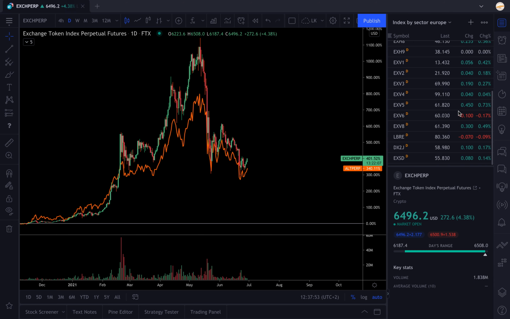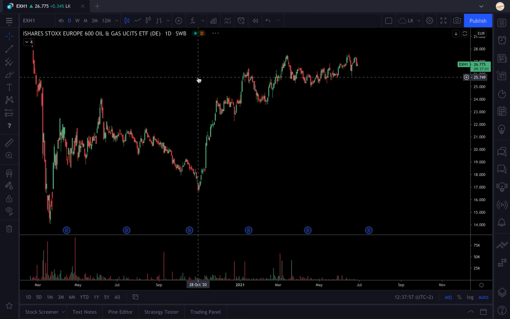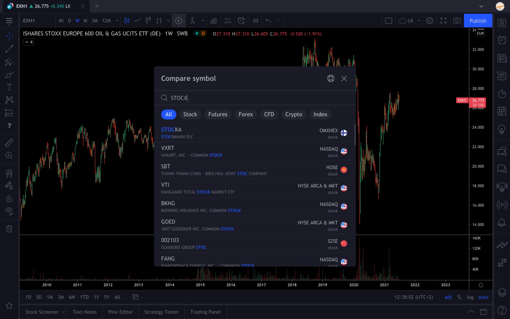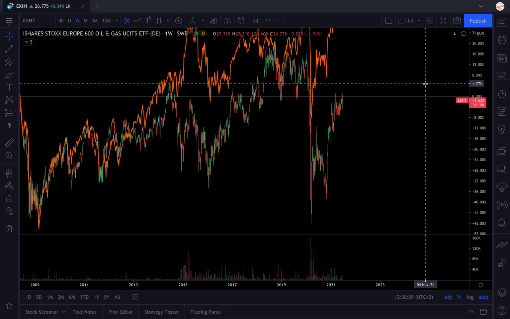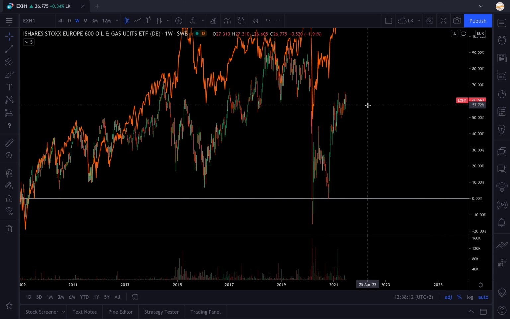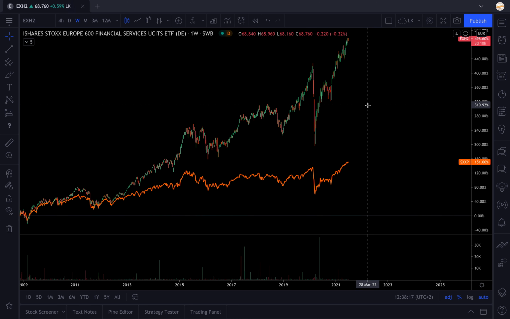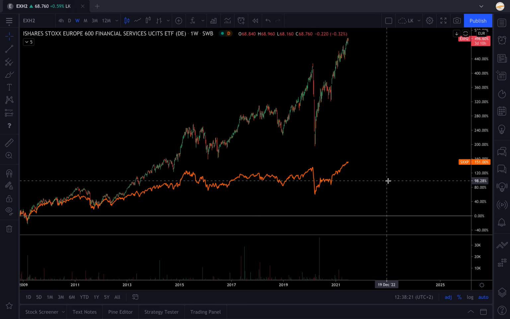We can also take a look at the European market, for example, and there you're always comparing to the reference index. The European reference index is the STOXX 600. Let me type it in. There you go. This is the STOXX 600. So you can see if your asset is outperforming the STOXX 600 or not. You can see that this one is not. This one is outperforming like crazy. So the European financials have outperformed the overall markets. You would rather have invested in that than in others.